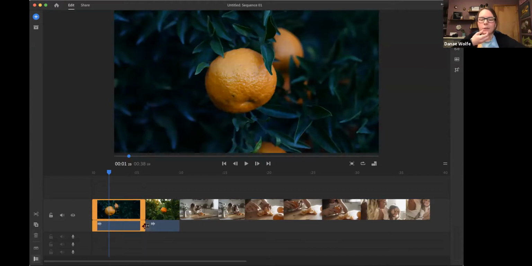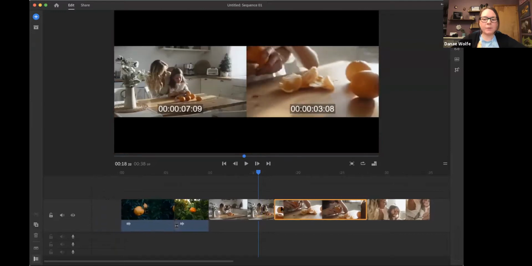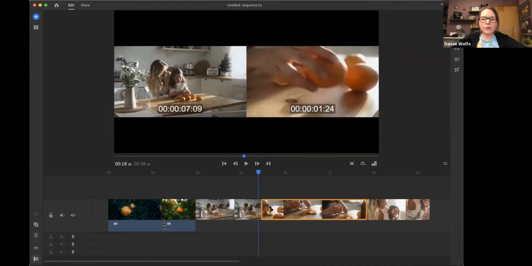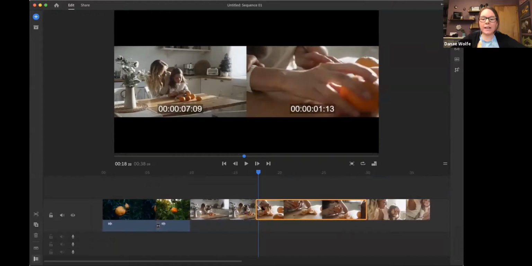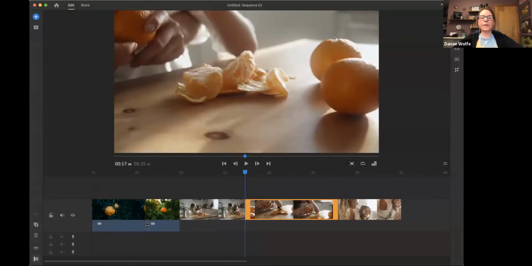So it's just two different ways of editing, and one might be more intuitive for you to use over another. Again, if I wanted to make this clip a little bit smaller, I would just hover over it and drag and drop. And it shows you where you're coming into. So maybe I want that whole part of her taking the orange and pulling it to her other hand edited out. So I just pull that clip and clip it a little bit.